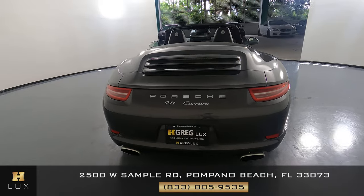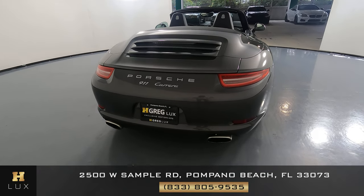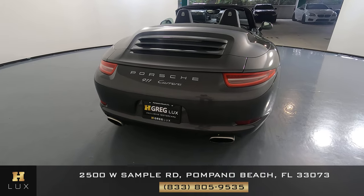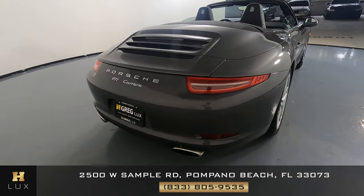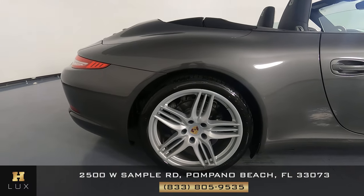Now we're going to take a look at the back of the car. Back here looks perfectly fine — I'm not seeing a dent or scratch on the back bumper, it is spotless. Now we're going to move on to the passenger side quarter panel and wheel. This quarter panel looks good, I don't see any dents or scratches on it at all.